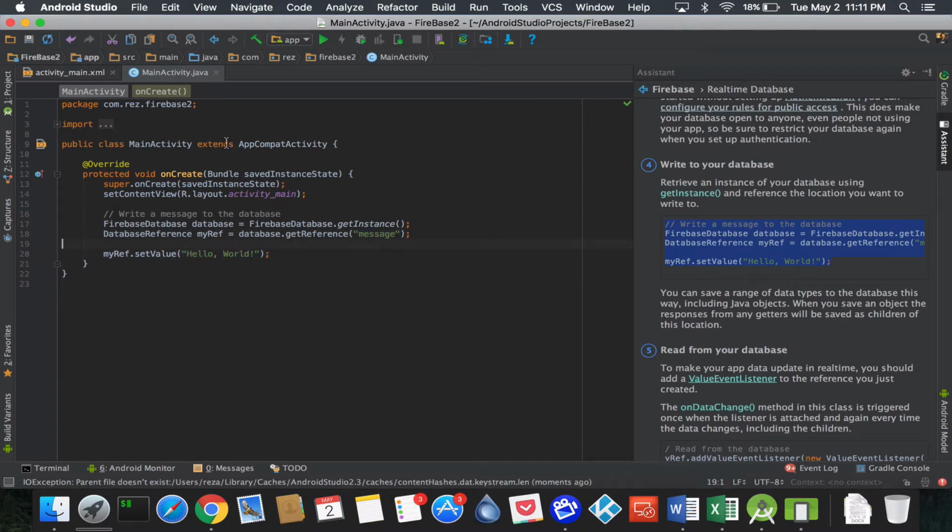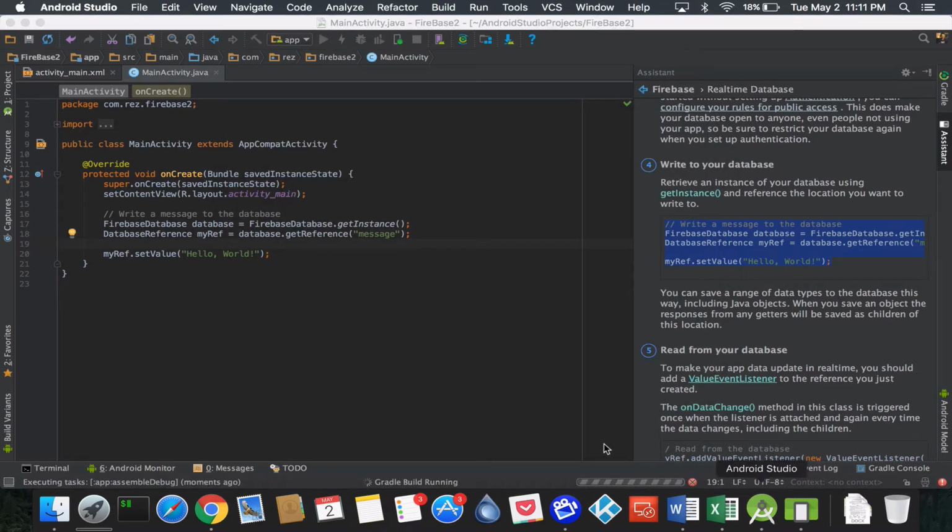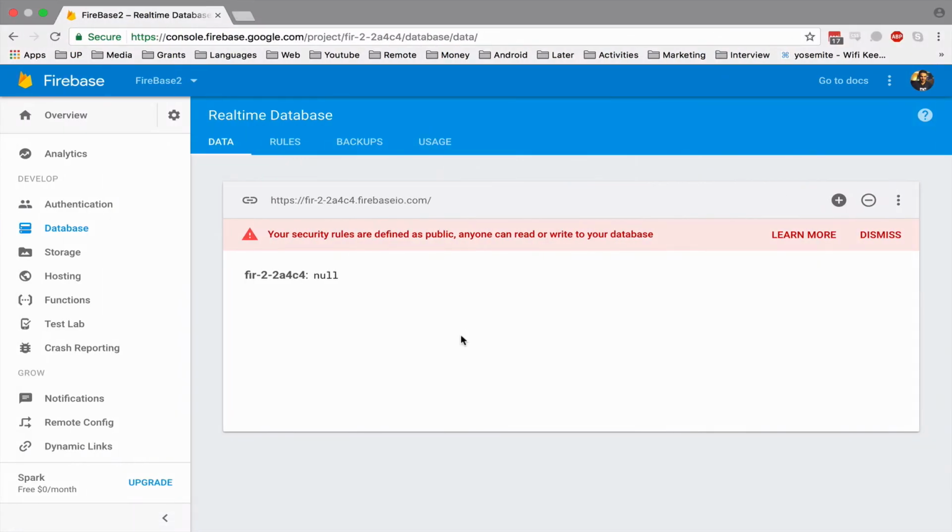All right. So all we're going to do is say, you know what? We're just going to run this. I'm just going to run it on my Nexus. And as you notice, I'm just leaving it on this page for a second. I want you to see the real-time changes as they happen. So the moment my application is built and run, which is about to happen, you'll see the updated version inside my database.